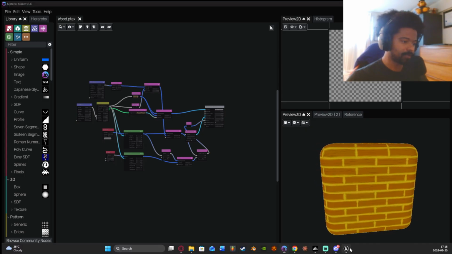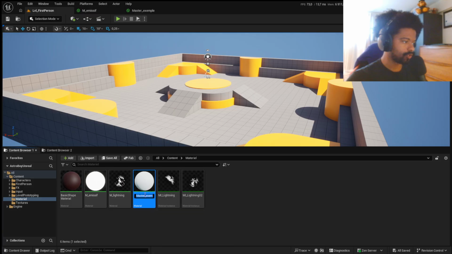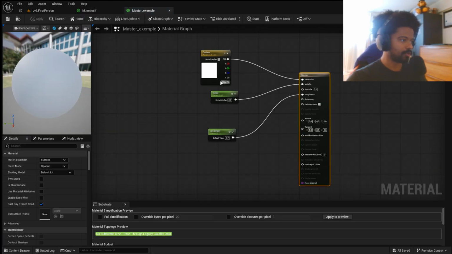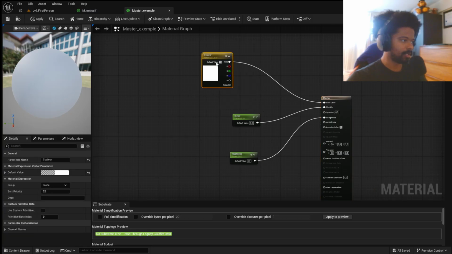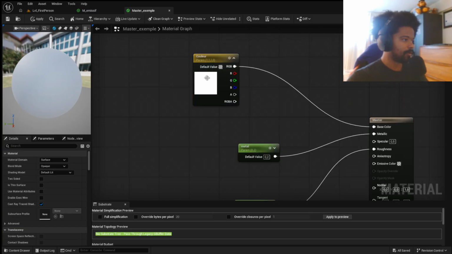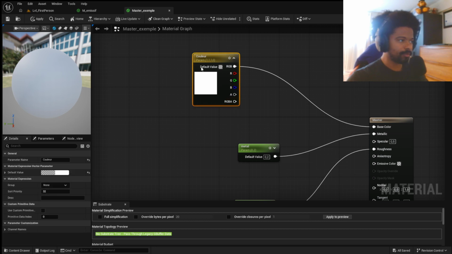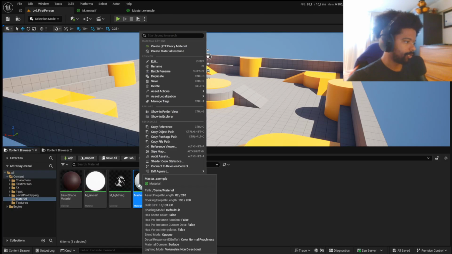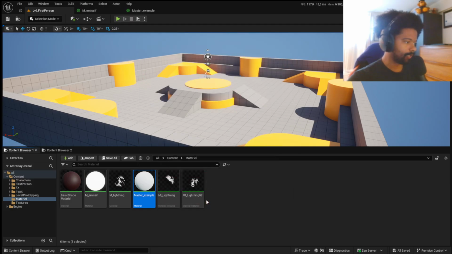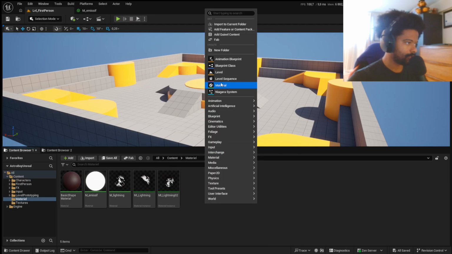It is gonna be a pretty simple shader. I'm really just trying to show how you can create one yourself. Now, okay, you know what, I'm gonna actually delete this and I'm gonna create one all over again.